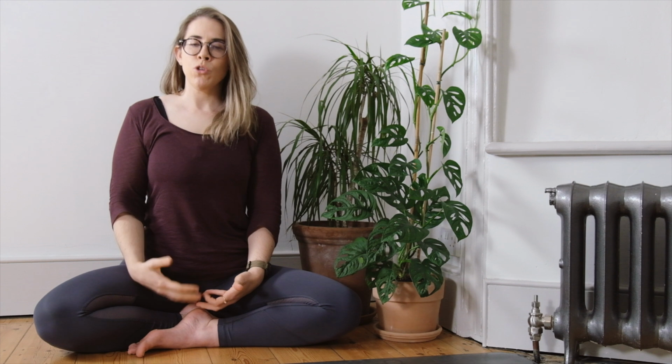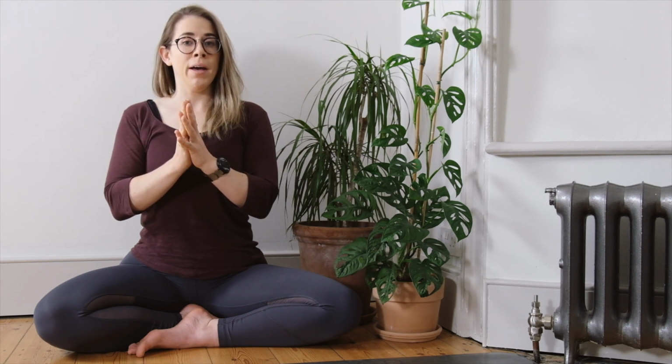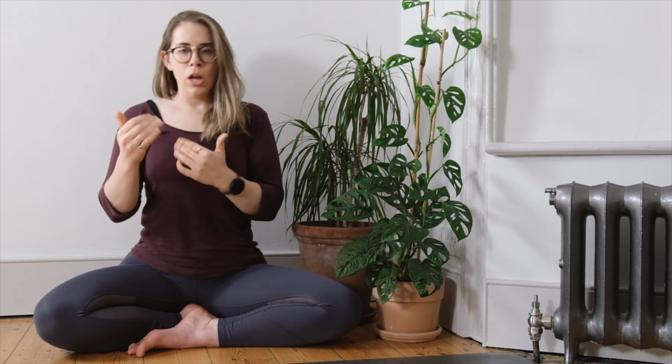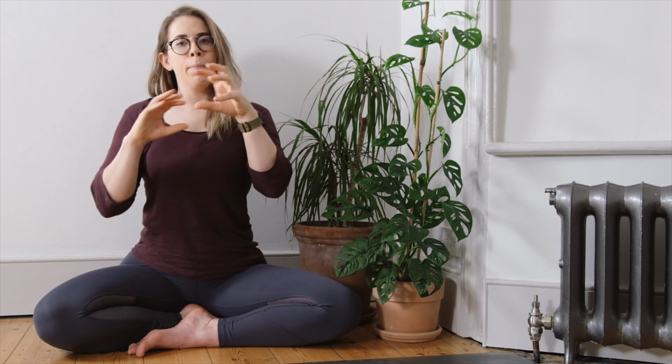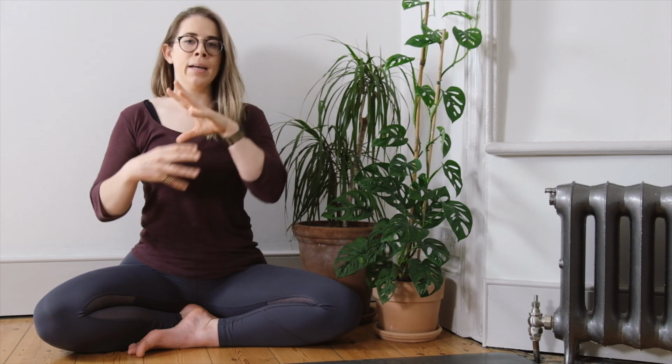Secondly, we might want to see if we can actually express the back bends a little bit more actively through the stiffest, least mobile part of the spine, so that over time we create a bit more balance. So for me, lower spine is much more, if anything, hypermobile than upper thoracic spine. So by focusing my attention into the upper back, I take some of the weight out of the lower back, and I'm able to, over time, create a bit more mobility where I really need it.